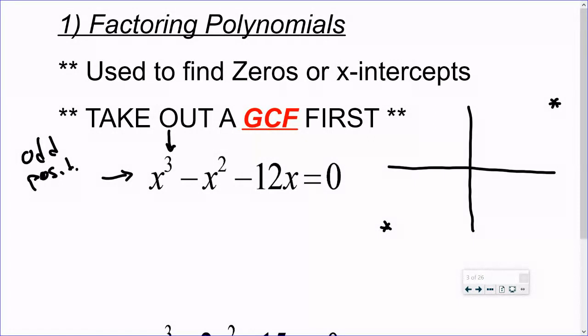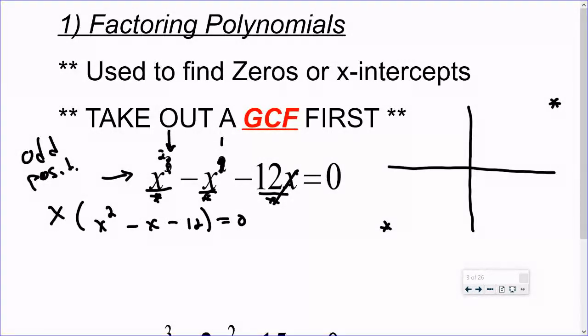Now I start to factor this. When I look at this, I see x to the third. I really don't like x to the third. I'd much rather have x squared. But I also notice there's an x in here, and an x in here. So let's take that out. Now, when I divide by x, what that does is it just knocks these off. This goes down by 1 because I knocked this off. This goes down by 1 because I knocked that off. So I have x squared minus x minus 12 equals 0.